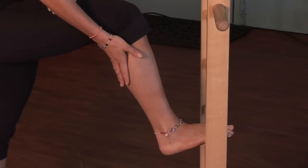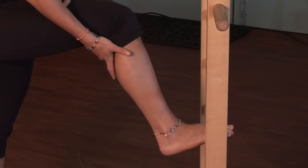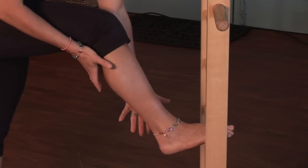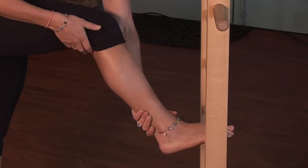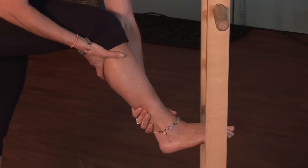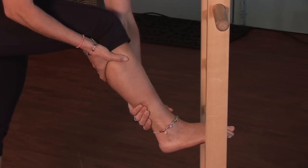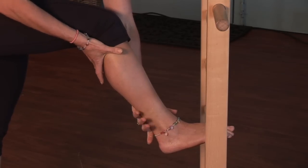In case you do get a Charlie horse while you're stretching, let's say for example in the calf muscle, it's considered a spasm and a contraction of the muscle. So you want to almost assist it through. Place your hand at the bottom of the ankle and just right below the knee and pull together for a couple seconds. It won't feel very good. And then release it and then do the same thing again.